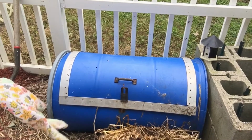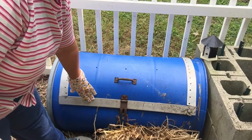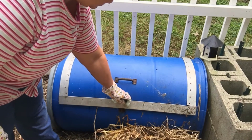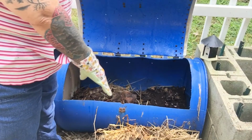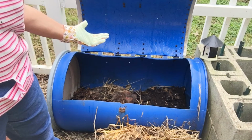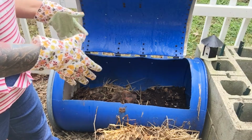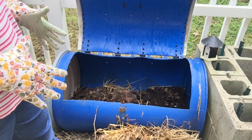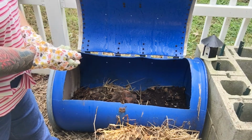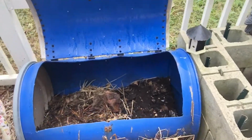So this is the worm composting barrel I have in my garden. My husband put this metal stuff on it with these, I think they're called rivets. He put this handle and we drilled holes at the bottom of it so that I can put my scraps in there, straw, leaves, newspaper, and the worms will come up naturally from the earth. We dug out a little bit at the bottom so the barrel sits in there, just to give the worms a chance to come up and decompose everything. But I'm going to bring you in a little closer so you could have a better look inside.